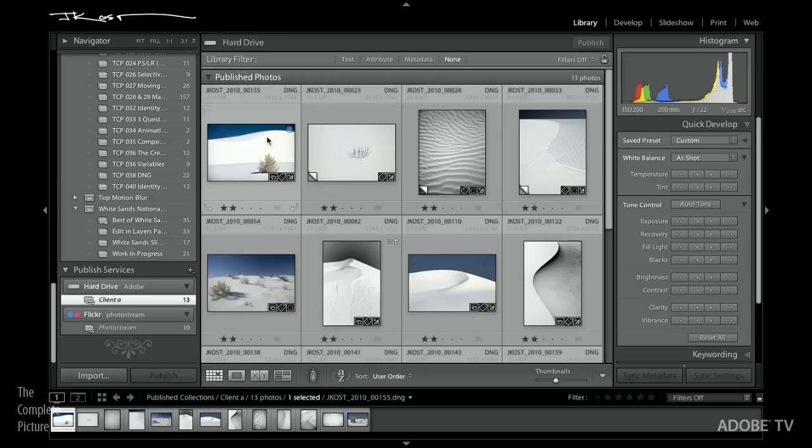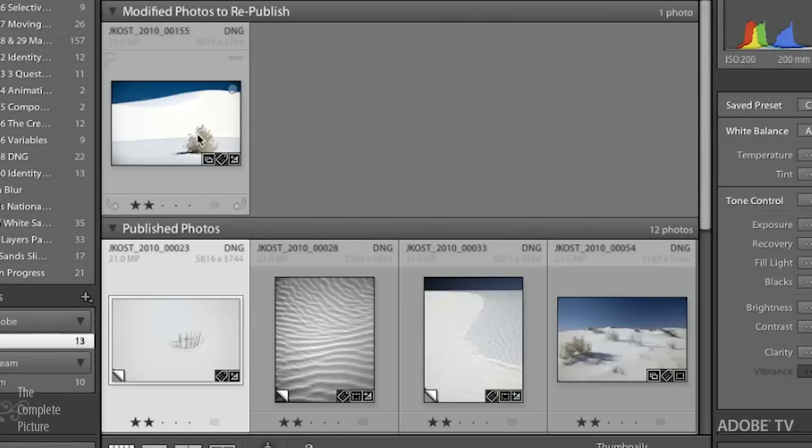But what if I went into this image and tapped the V key in order to convert it to grayscale? Well, look at this. Lightroom even keeps track of the fact that I've made a change. So now it split the screen and said, hey, you've got some modified photos. So just to let you know, when you handed this photo off to your client, it didn't look like this. You've made changes. So now I don't even have to keep track of that.